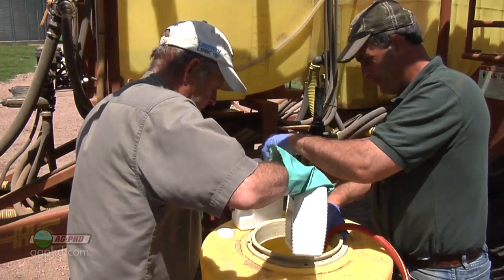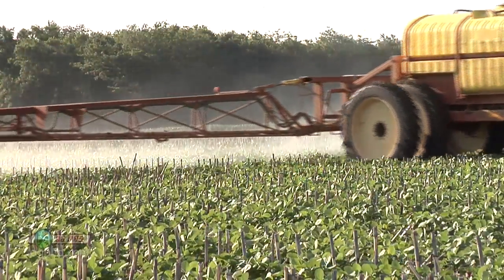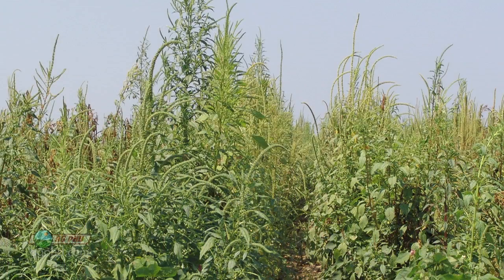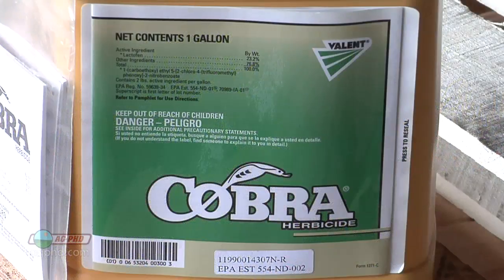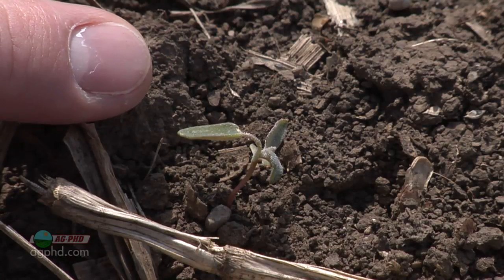I think it's important that you're working with a good agronomist when you're mixing up these recipes going out in your field, because the spray additives you choose are going to change depending on the time of day you're spraying, the weather, and also which products are going into that mix. So if you're spraying on soybeans and you say, I have a terrible Palmer amaranth problem and I'm going to spray Cobra — that's a different discussion than when you say, I'm going to spray Cobra, I've got one or two tiny little weeds out there, I'm concerned about leaf burn on my soybeans. If I don't kill every last weed, it's not the end of the world. There are going to be two completely different recommendations for two farmers spraying the exact same product.